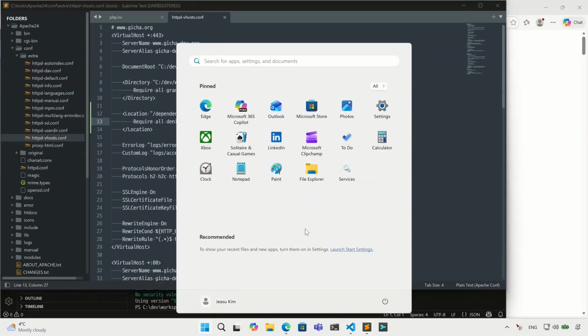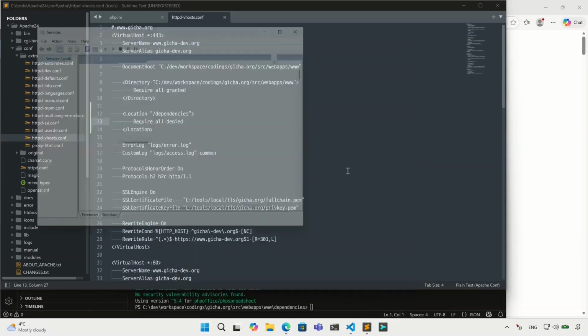I'll restart the Apache 2.4 service for the settings to take effect.